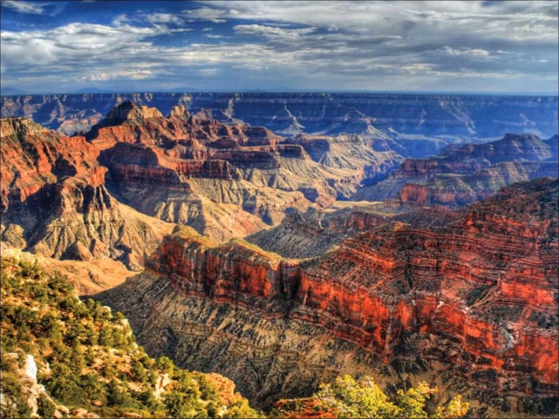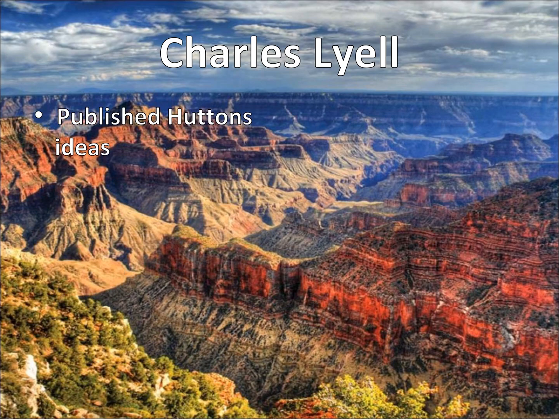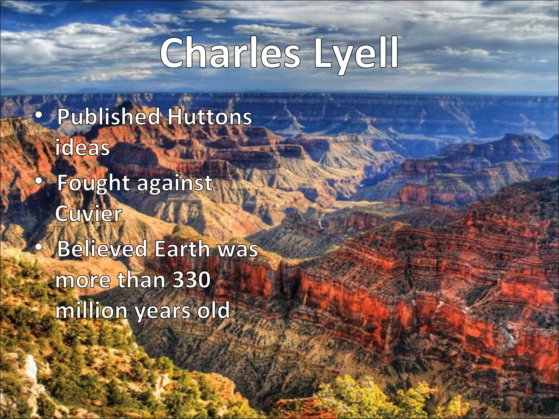As great as Hutton's ideas were, he needed supporters, followers, individuals that would carry his ideas well past his death. One of these was Charles Lyell. Charles Lyell was the man who originally published Hutton's ideas, and he actively fought against individuals like Georges Cuvier. He believed that the Earth was more than 330 million years old, dramatically different than the beliefs of individuals such as Cuvier and other creationists at the time.